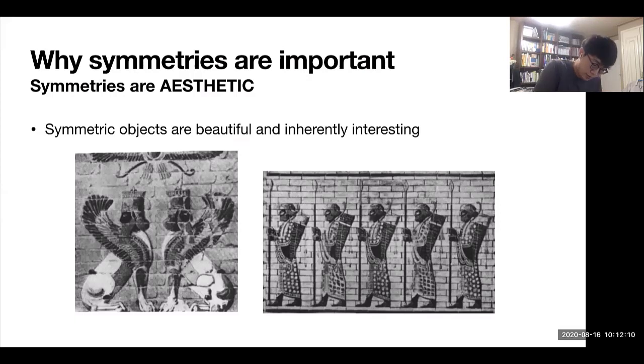Indeed, I think this one is from Sumer or something, and you have this reflectional symmetry coming up in the art. And for these examples, you have translational symmetry, such that you shift this art by 1 unit, and you still get the same type of art. So these are the same types of examples as the triangle examples that we were considering.